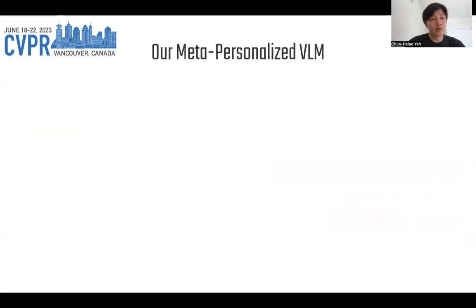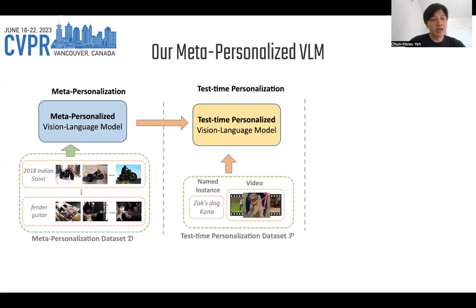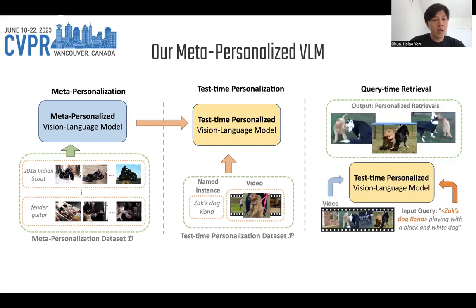Our approach for vision language model personalization has three stages. First, in the meta-personalization stage, we pre-learn global category features by learning to personalize on a large set of automatically mined personal instances in videos. And this feature will help us better personalize the model later on. In the second stage, we adapt the meta-personalized features and learn from only a few examples of user-specific instances at test time. And during the query time, we take the frozen test-time personalized model and use specific context in queries for vision language retrieval.